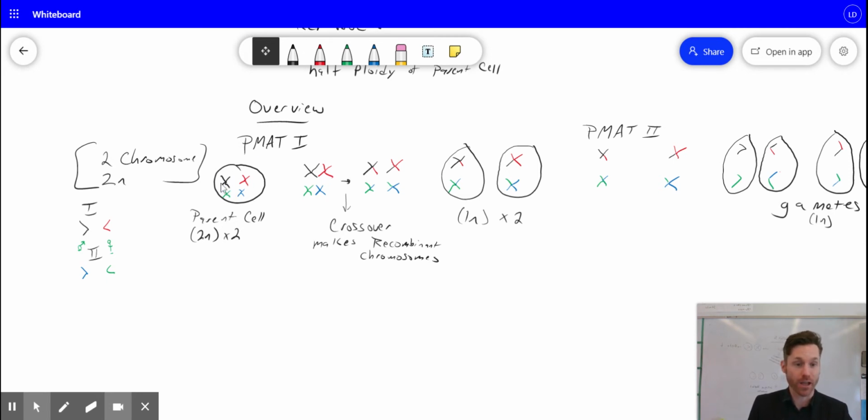Right? So each side will have 1, 2, 3, 4, 5, 6, 7, 8, 9, 10, and the other side will have 1, 2, 3, 4, 5, 6, 7, 8, 9, 10, however many chromosomes you have. Each side is going to get 1 copy. So that is prophase effectively, right? We're doing prophase 1. We're organizing our chromosomes into chromosomes, the tight little packages that can be moved. We're breaking down the nuclear envelope. And then we move into metaphase, where we line up the chromosomes in the middle.